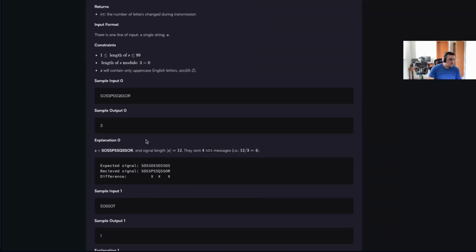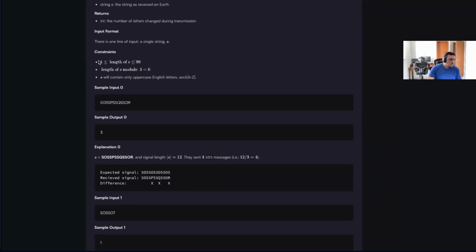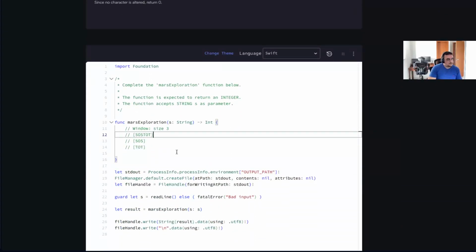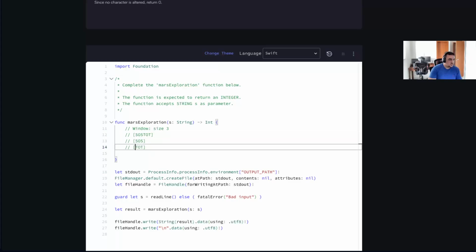The length can be from 1 to 99. Interesting, why is it not from 3 here? Okay, let's consider it like that, and if it fails, we consider a string of 1 or 2 and use a guard to check these edge cases.